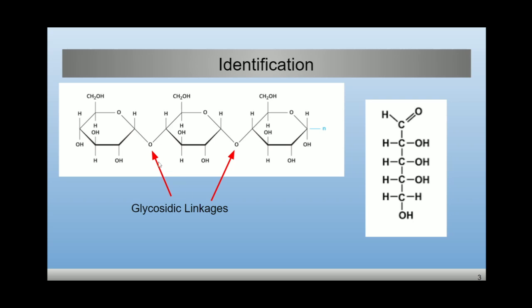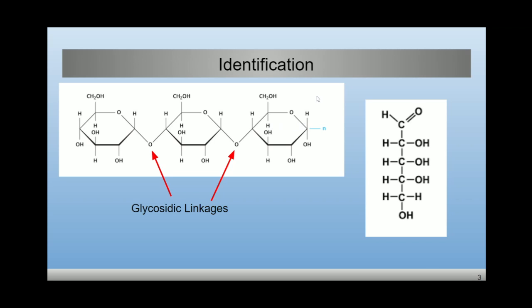The glycosidic linkages link together the monomers. They're the same monomers, but they link them together. And so this right here is a monosaccharide or a monomer of carbohydrates. It's a simple glucose, simple sugar. This is another one, and this is another one. And notice how there's an extension of that with N. So N basically meaning that you could keep going on and on with the amount of carbon rings that you choose to add on and the amount of monosaccharides that you choose to add on.